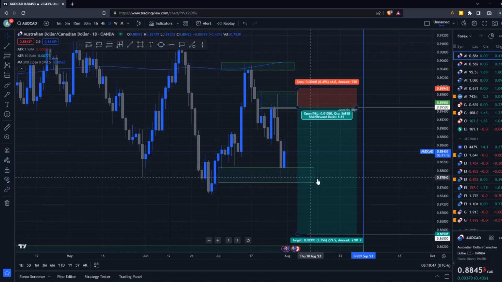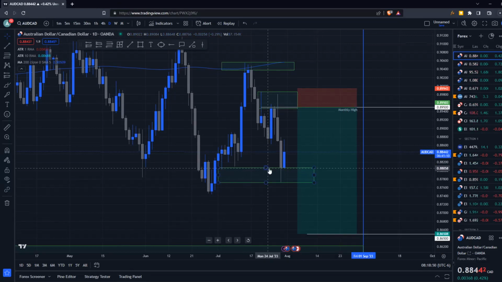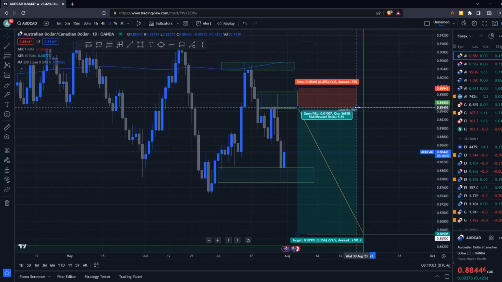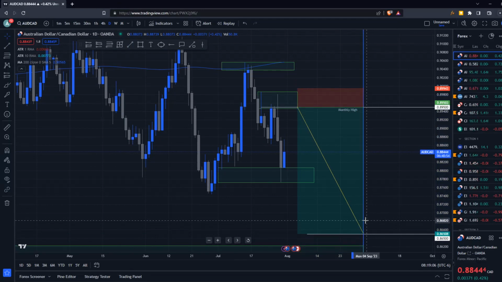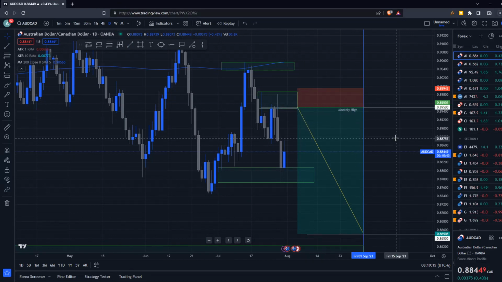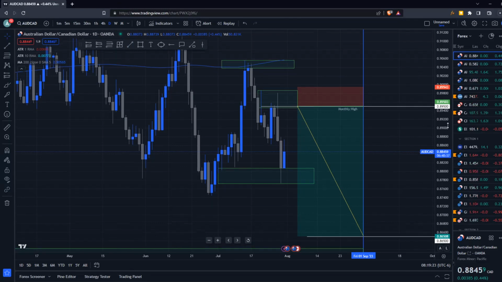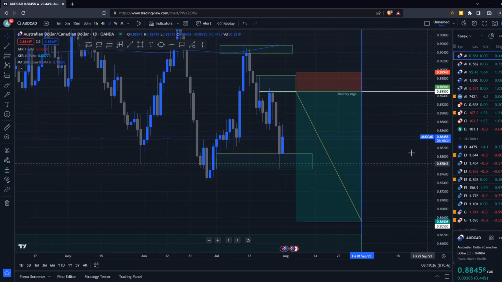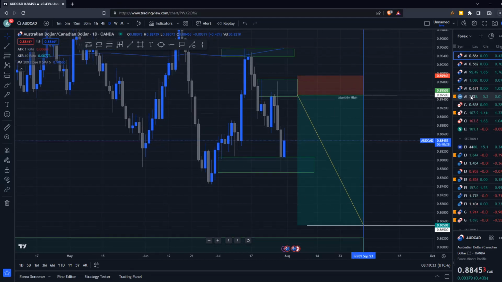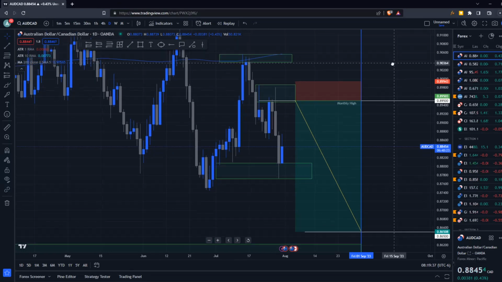So ideally it would break this on the way down too. Right now it's acting up to here. All the sellers come in and they knock it back down. And then if you draw this right to this September line, you know that this entire month, this is the trajectory. This is what you expect it to move. You get a couple small candles, you're not really concerned, but you understand that even if you trade daily or weekly targets or whatever, you totally can do that as well. I do that, but I like to base it on the monthly. A monthly trade is a breakdown of 4 weeks or 20 days, how it's comprised.